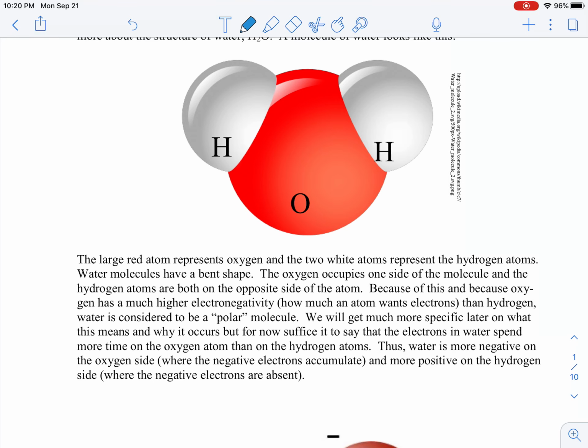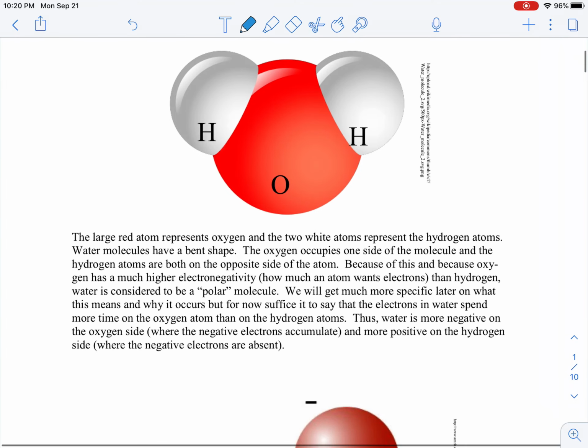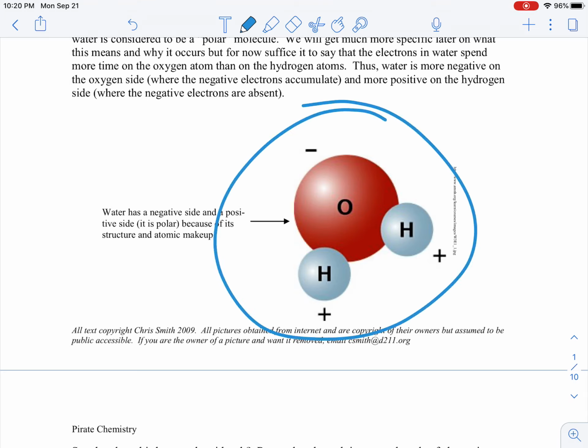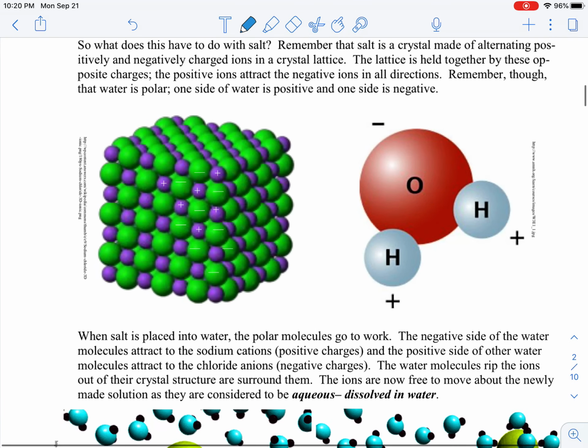So now water is really important because it's polar. Okay, polar, like poles of a magnet, has a positive, has a negative. So this is the structure we're looking at here. That's our friend, good old dihydrogen monoxide. So now how that actually works is when you have, this is our friend salt, NaCl. We've talked about him a lot. And we have water. They're going to interact.